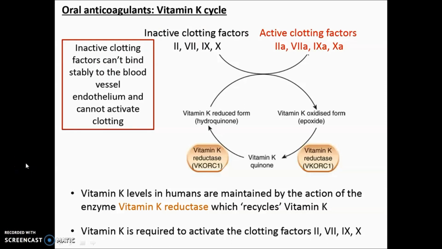So now, dear friends, we will see the oral anticoagulants. We have seen the anticoagulants which we give IV and subcutaneously, that is heparin and low molecular weight heparin. As I have told, in the initial stage of treatment we give IV drugs followed by the oral drugs. So before that we need to understand the vitamin K cycle. Remember, very important MCQ, that vitamin K helps in the activation of clotting factors 2, 7, 9 and 10. Okay, and to maintain the vitamin K levels in the body, the vitamin K reductase enzyme is most required.